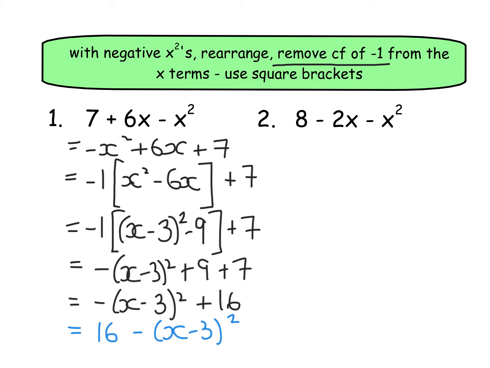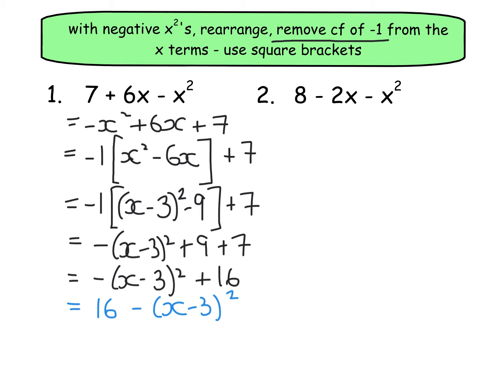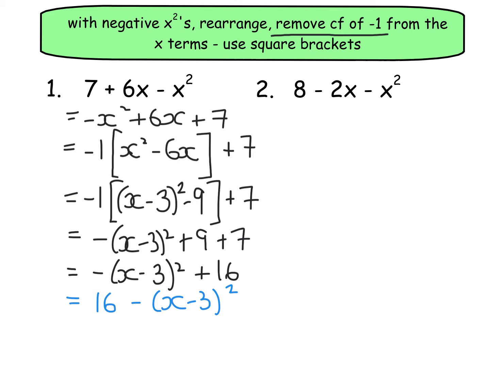Now, why do we do completing the square anyway? The reason we complete the square in maths is to get the turning point. If I asked you for the turning point of this, I'm going to go back to my second last line. The negative in front tells us that this is a sad face shaped quadratic, so it's going to be one like that, a maximum turning point. And this occurs at x equals 3, because the bracket says -3, which means it's moved 3 in the positive direction. Remember, my trick is that it's just the opposite of what it says in the bracket. So the turning point is along 3 and then up 16, and that's what you have there. Now, it doesn't always ask you for the turning point.